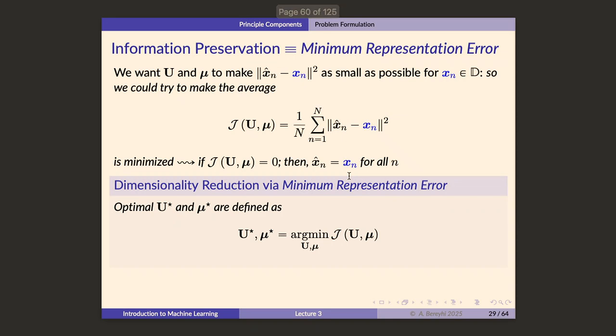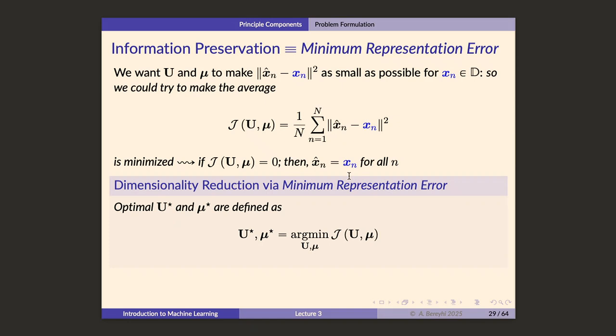Now, if you accept what I explained about the approach for finding or training your model, then the optimal choice of your model is the one which minimizes this J term, this distortion term, right? Everybody's clear? So the perfect choice of U and mu is the one which minimizes this term, and we eventually want to solve this optimization problem.